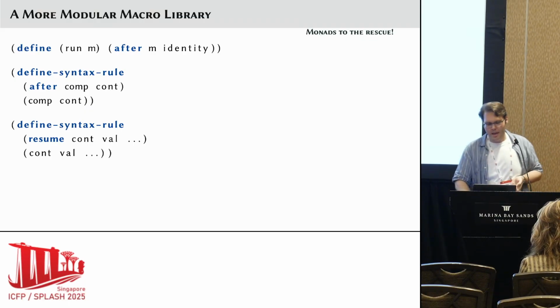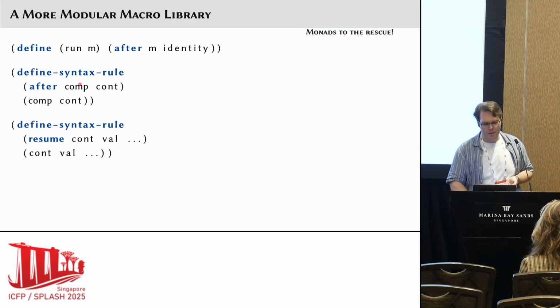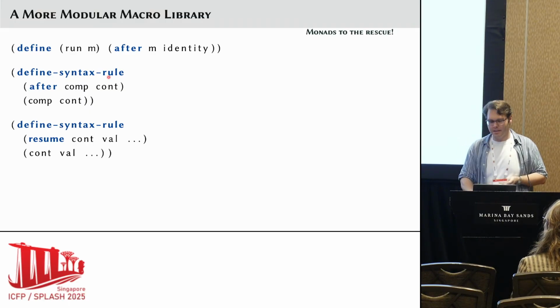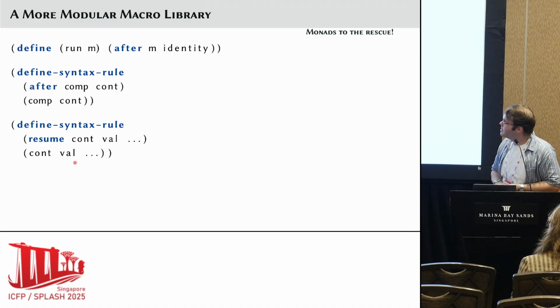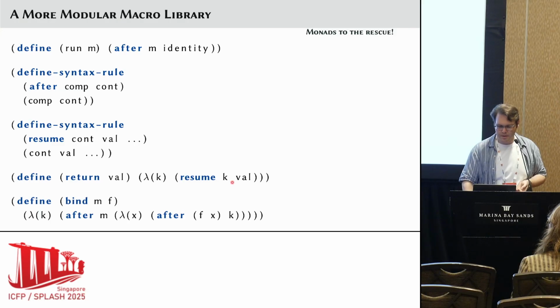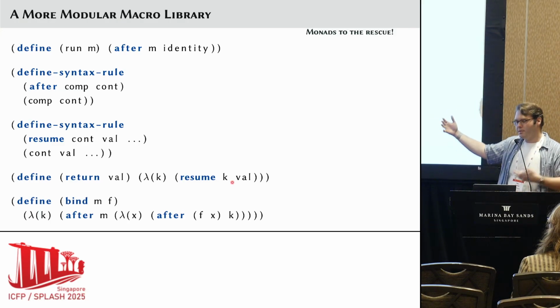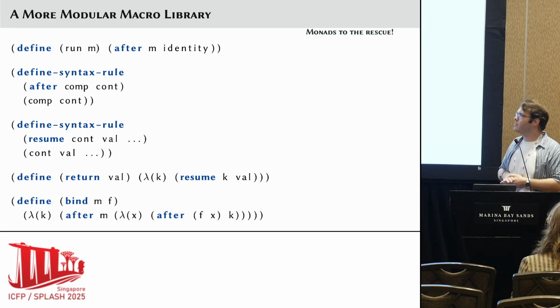And then the main ways that we use these is after I run a computation, we'll follow up by a continuation. And that's really just function application, right? And the continuation itself, if I want to use the continuation, we'll resume it with some number of values as arguments. And then again, that's function application. And then we also have the actual ways to build these from small parts, which are return and bind traditionally. And this is the base thing.